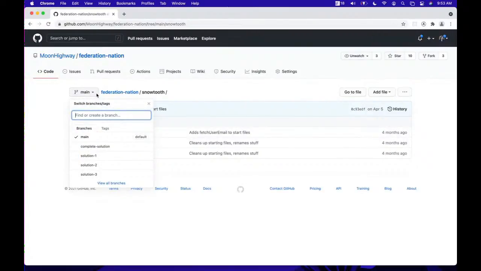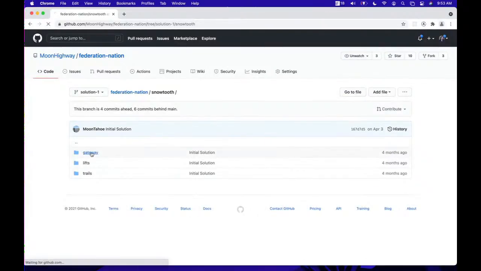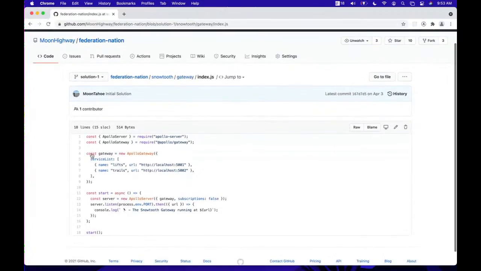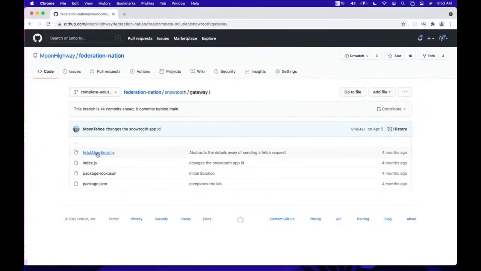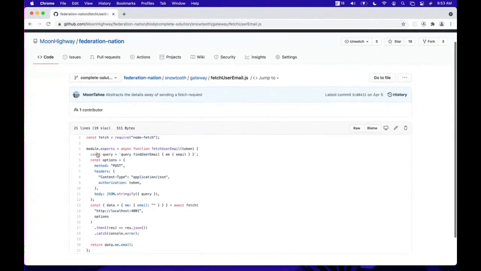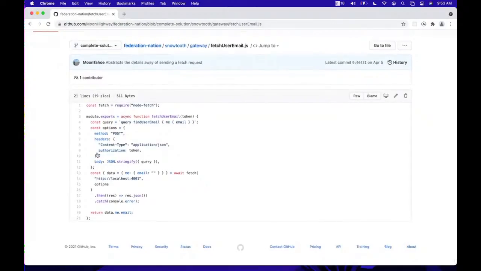So if you need to check out the solution, you can. You can go to the Solution 1 branch, and I believe this will give you everything you need for that. There's also a complete solution here, and this will give you a little bit more info about authorization and authentication.